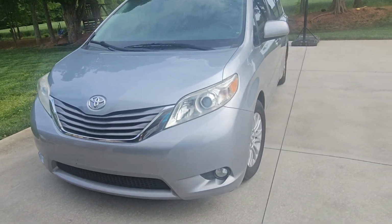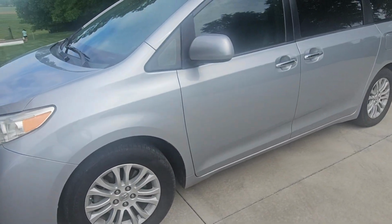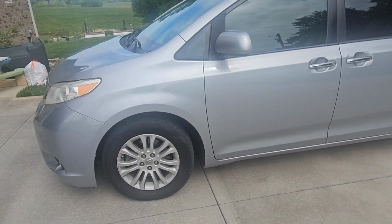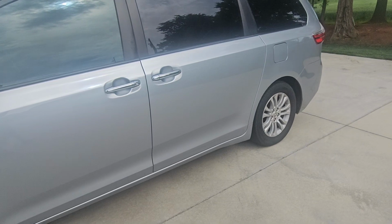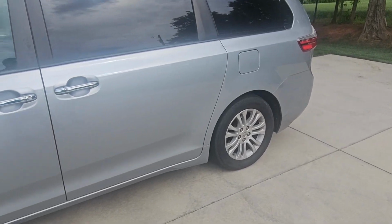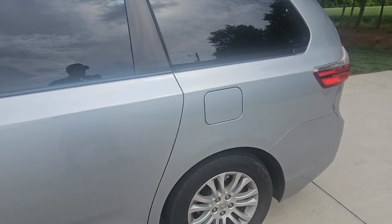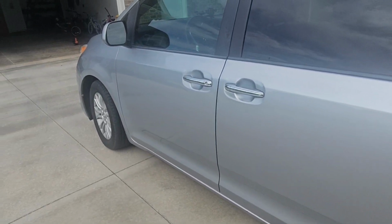All right, onto the Sienna. Like I said, from the Odyssey, I got this vehicle more for the maintenance aspect because you don't have the timing belt to change. And I can definitely tell after driving it on a couple road trips and putting about 2,000 miles on it that it is way smoother and quieter than the Odyssey is, and that's the reason why I like it better.